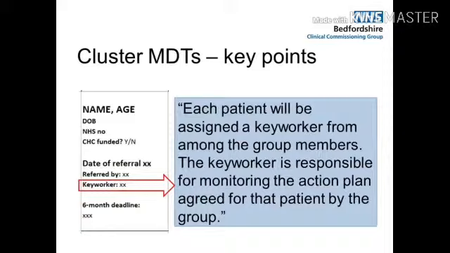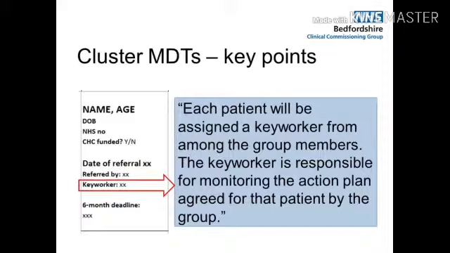So it doesn't necessarily mean that they're doing everything, but perhaps they are the one, from the point of view of the group, keeping an eye on it: we said we'd do this, has this happened? Hasn't it happened? What are the issues? Why can't we do these things? By having a key worker, it brings that extra person who's focusing on that person.